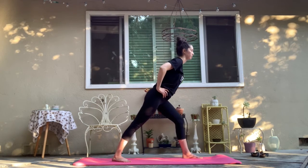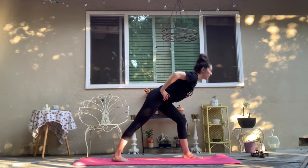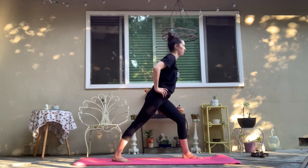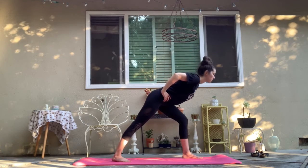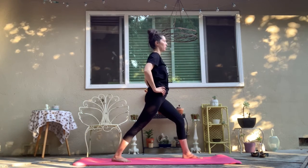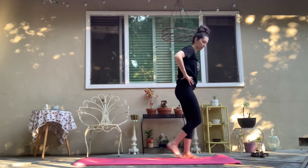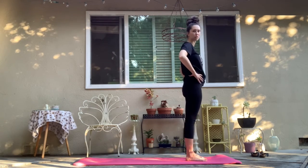And we're gonna do 2 more rounds of that. Exhale, leaning forward. And inhale, slowly coming back up. One more time, exhale, leaning forward. And inhale, slowly coming back up. Holding here. Let's bring our back leg forward, coming back into our standing pose at the top of the mat.